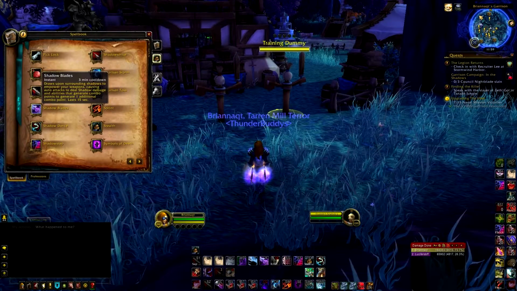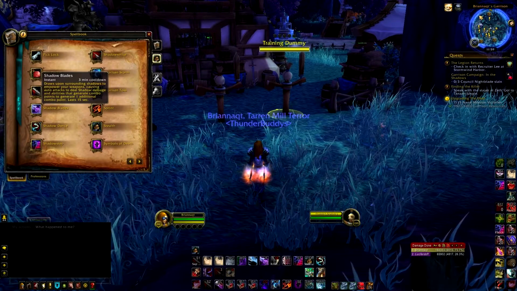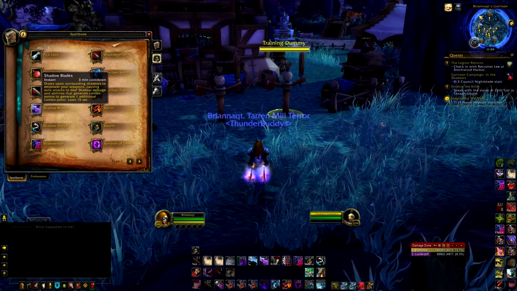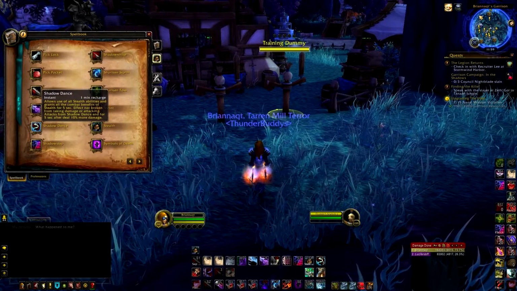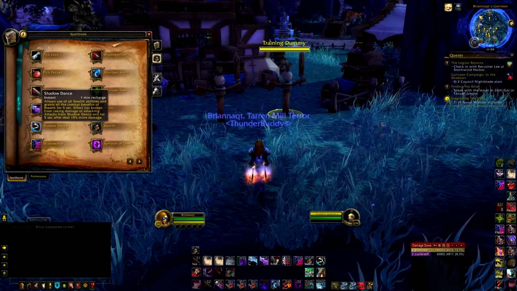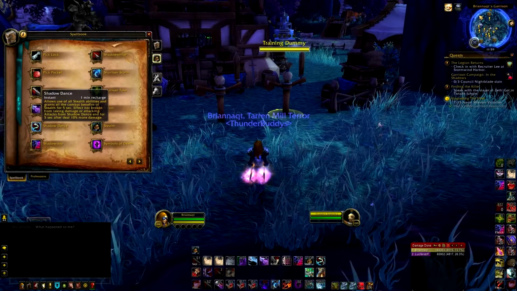Next we have Shadow Blades. Now this works exactly like it did in MoP. Basically it does shadow damage, and abilities that generate combo points regenerate 1 additional combo point, so you get 2 combo points. Shadow Dance is the same exact thing, and works the same way. It just has 5 seconds if you're running Subterfuge, 3 seconds if you're not, and it has 3 charges. You can use this back to back if you want.